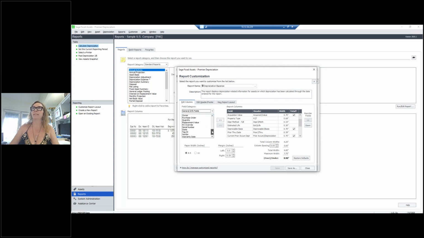Anything that's descriptive about the assets. And I want to choose my description. I'm going to move that up again. Here I am again with my description. I know, but it is nice to have without it wrapping, especially if I'm trying to get it into something else, right? And I'm going to make it a little smaller.